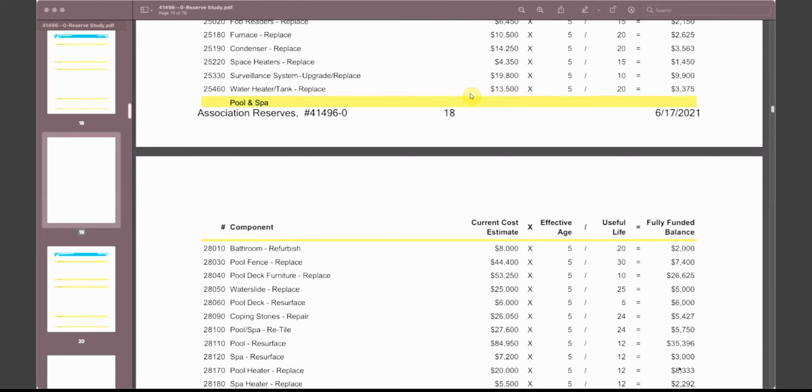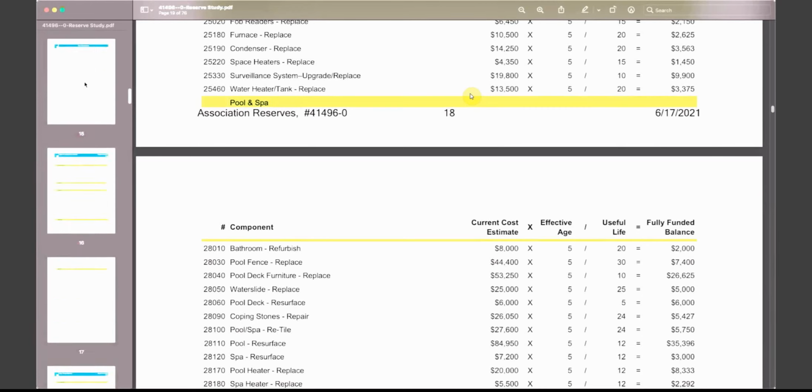And so that's how we get the goalpost, that fully funded balance total. And then from there, we're just essentially running some software that brings us to the best recommendation to arrive at 100% funding.